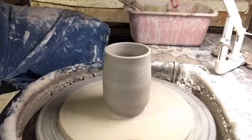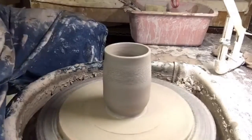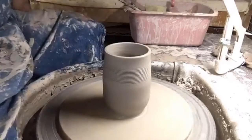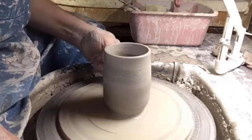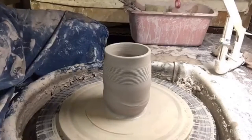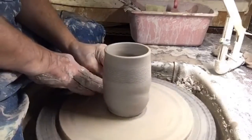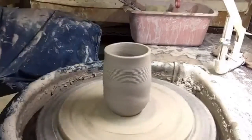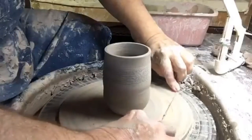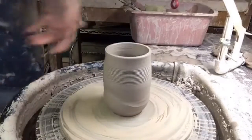There's that. Now, what do I want to put on the bottom? I think what I want to do on the bottom is take this guy. I'm just gonna put some little wavy lines in the bottom. Voila. And you end up with that. Take this one off, and move it over to the table out of the way.